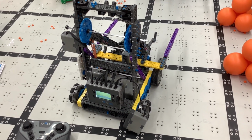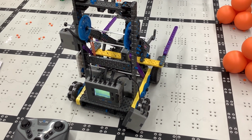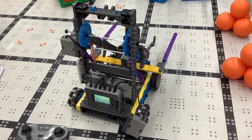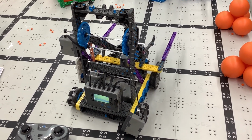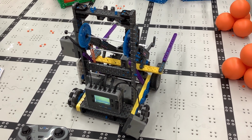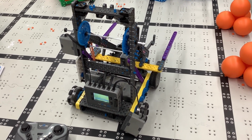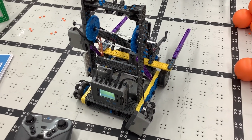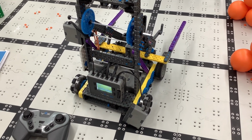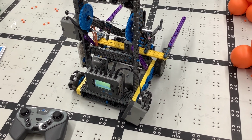Anyway, that's about it. Just be aware that two motors are faster than one, and it's useful to actually measure how much those kinds of changes make, how much they speed your robot up, how much time they save you, and time saved is more time to go score extra points. Speaking to motors in general, the robot that has more motors typically will outperform and outscore the exact same robot that's using fewer motors.